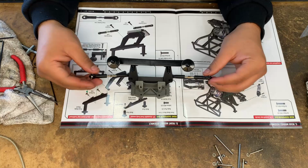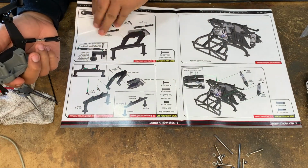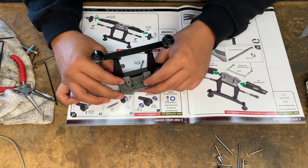Alright, so I have the 2 camber links on, as you can see right here. Now we're going to go to the next page. Next page, attach the front suspension arms to the front bulkhead assembly.